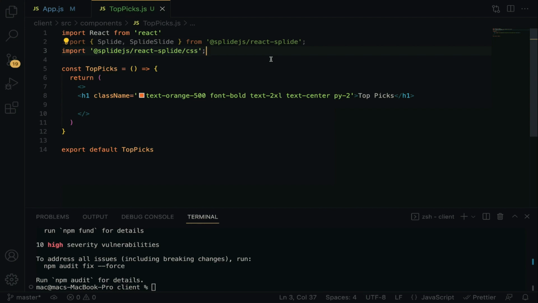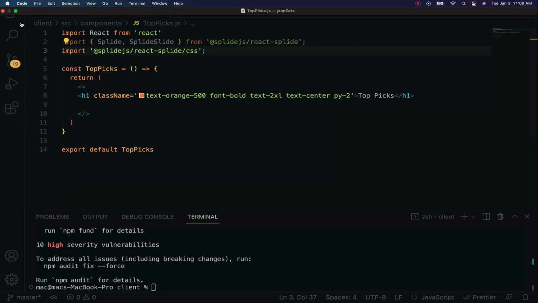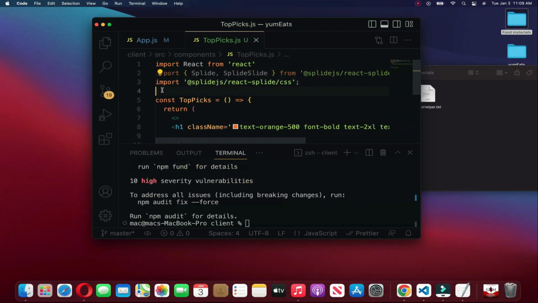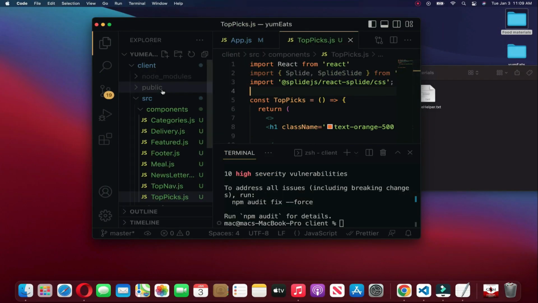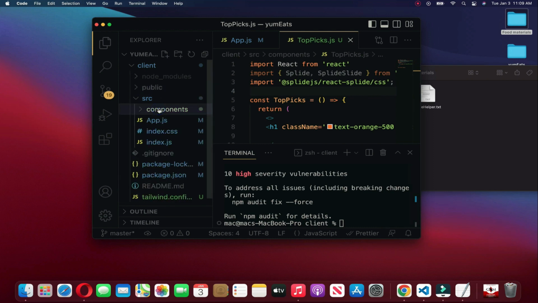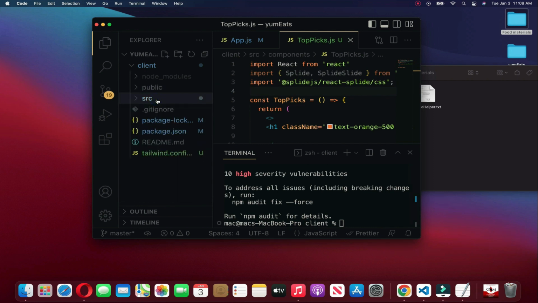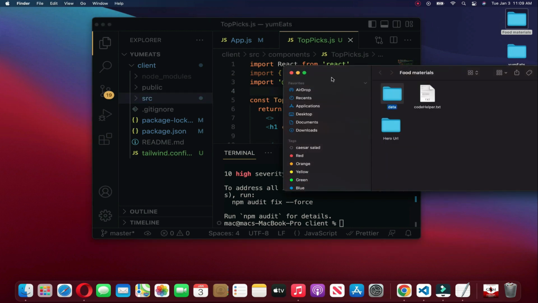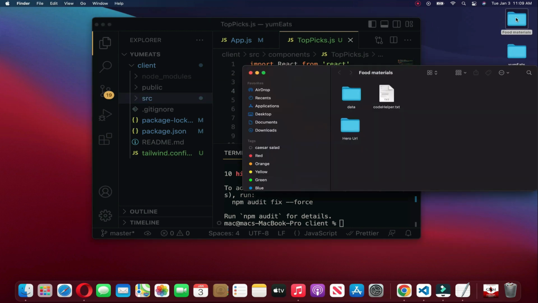All right, so quickly, we also have to import the data that we are going to use for the top pick slider. Okay, so I advise you to minimize your VS Code. Command B to open up the Explorer. Close down the components and as well close down the SRC. So open up the food materials and then you are going to find a package over here called data. Right within this data, we have the data.js module, which comprises of the categories, the meal, and the top pick data.